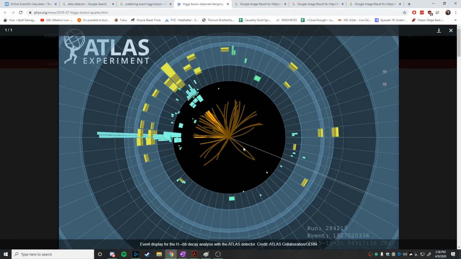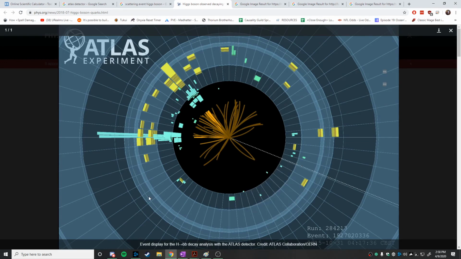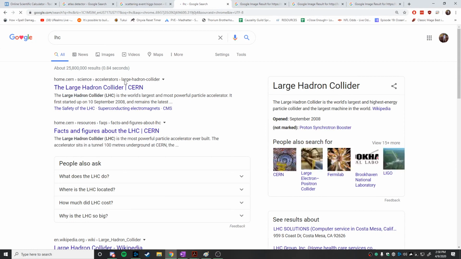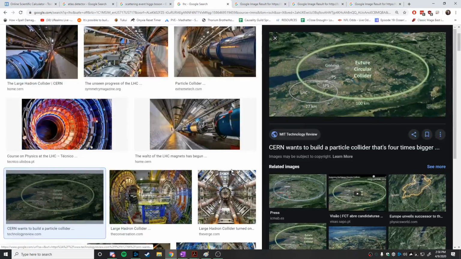We need that big of a machine for something small. Yeah, you do, actually. It's a really interesting way to say it. The bigger the size of the machine, the bigger the magnetic field you can produce. But the actual machine itself that powers all of this is called the LHC, the Large Hadron Collider, and it is huge. 27 kilometers around. That's Geneva.